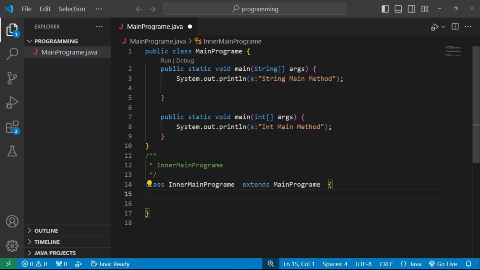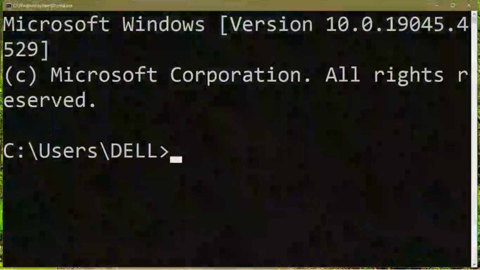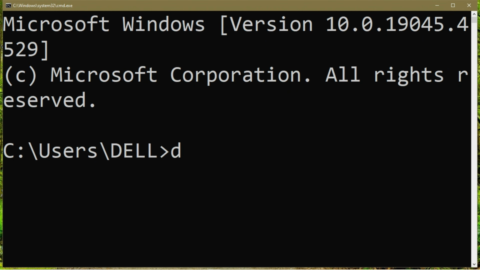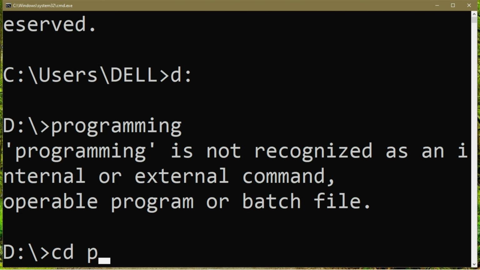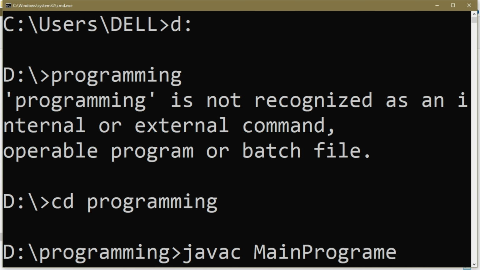That means if we run this program, debug, starting the main method and this cmd. So we will compile the program to see how many dot class files are generated. Here you can run javac MainProgram.java.